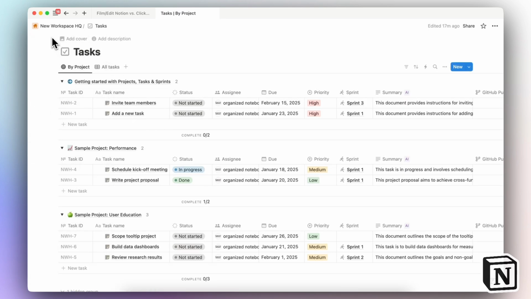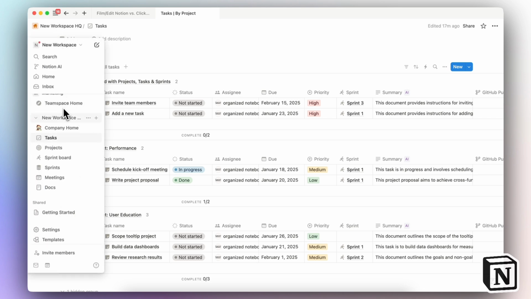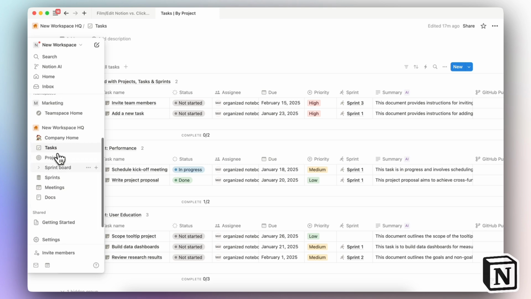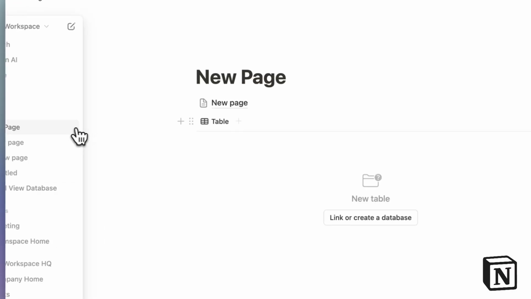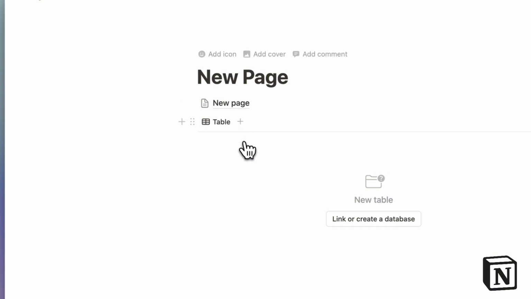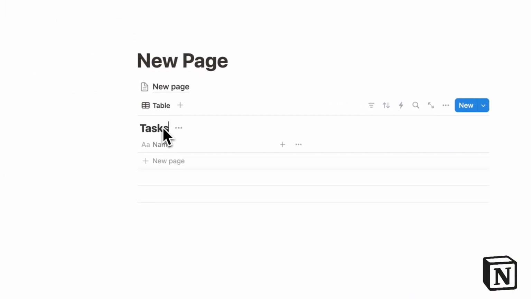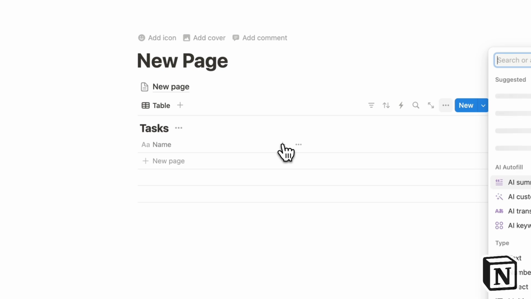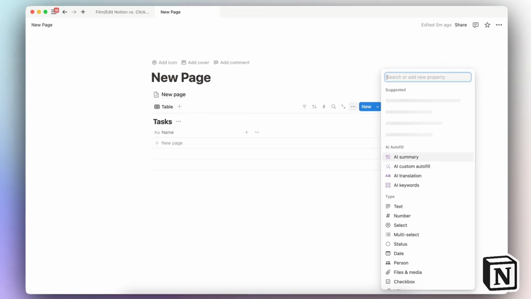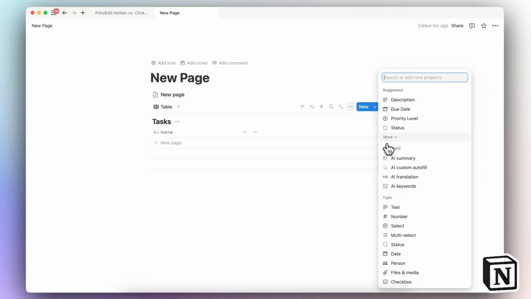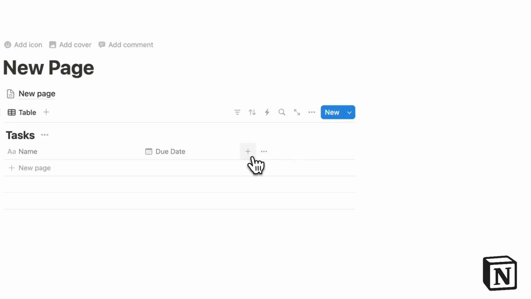So in that sense, Notion also works great as a project management tool, but you might need to do some configuration with it. So if you didn't start with this template, you would be starting with a completely new page where you might want to create a new database of a table with tasks and add, for example, assignees and all of these additional properties that you will have to build from the beginning.